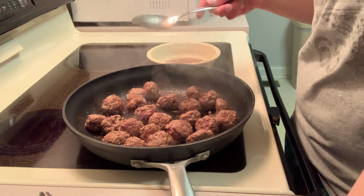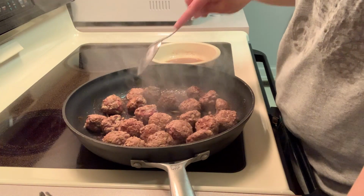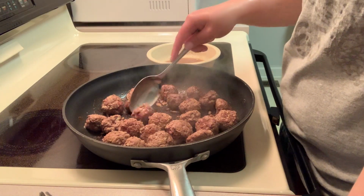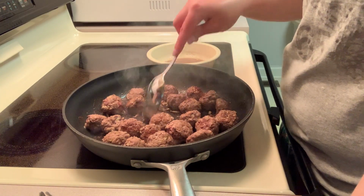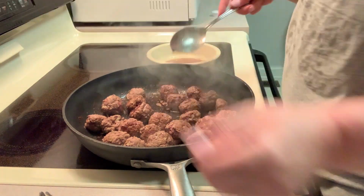And it smells really good. I'm going to have to turn my fan on because it is starting to smell up the kitchen. So look at that color. That looks great. Turn it down actually.